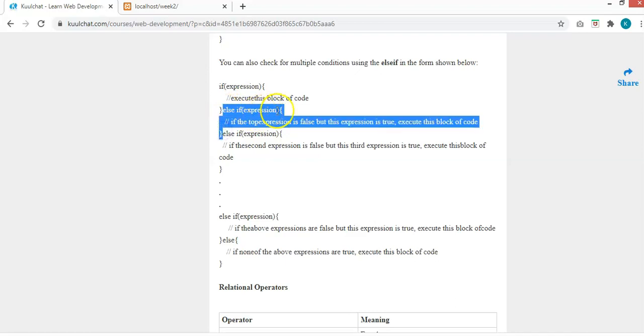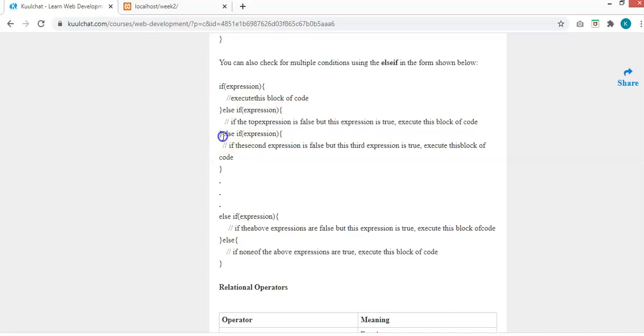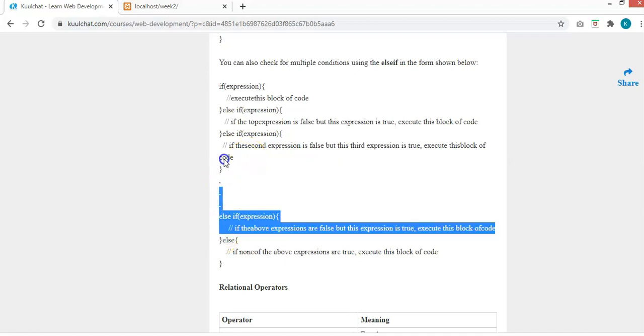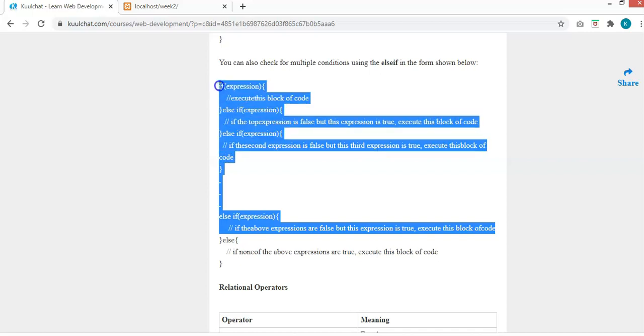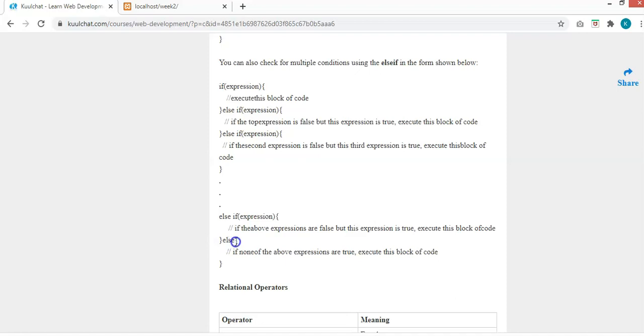You check if this condition is true, and if so, it will execute whatever code you put over here. It will continue like that. Now, if none of the above are true, if all the top ones are not true, then it will come to the else, the last option. The last option will only be executed if none of the top conditions are true.